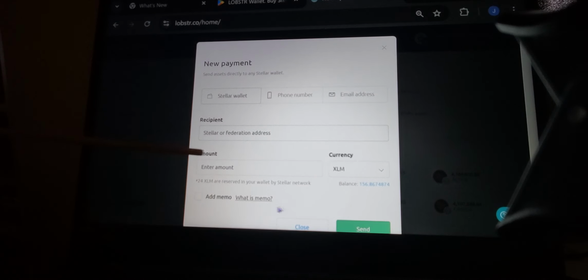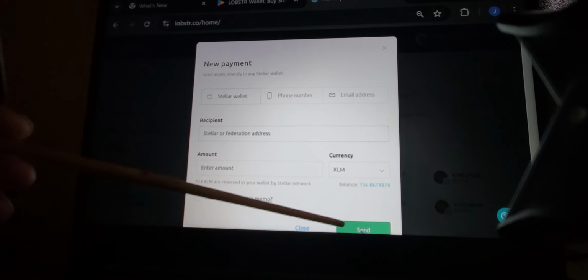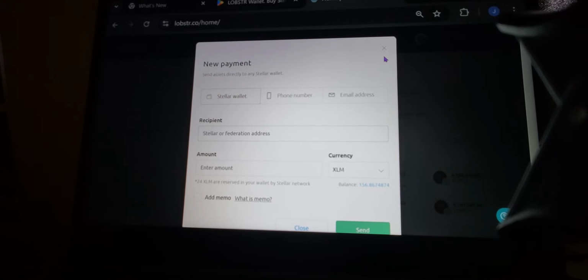And then when you're all done with that, you may or may not be adding a memo. Some receivers are required to have a memo put in there, so it would just be a word or whatever you want it to be, just to sort of customize the transaction. And then you're going to hit close or send. And so if you're going to send it, you'd hit that, and boom, within just a few seconds, your crypto is sent to whatever wallet you sent to.